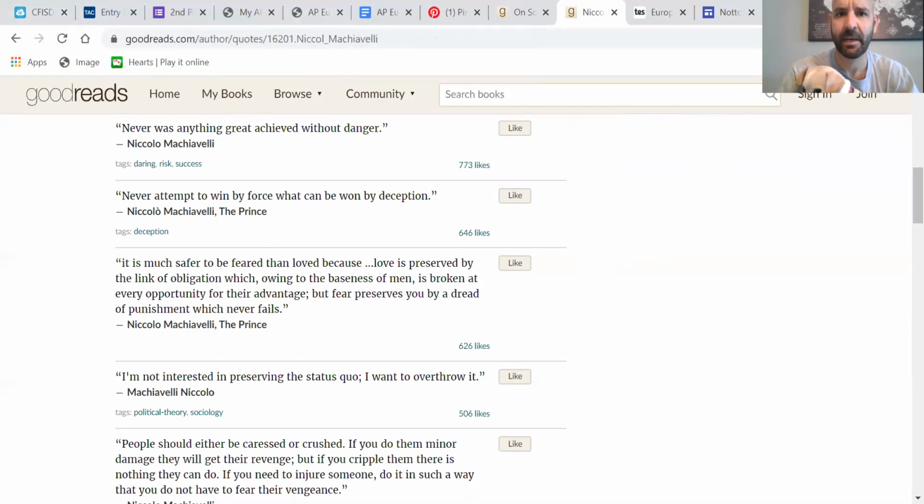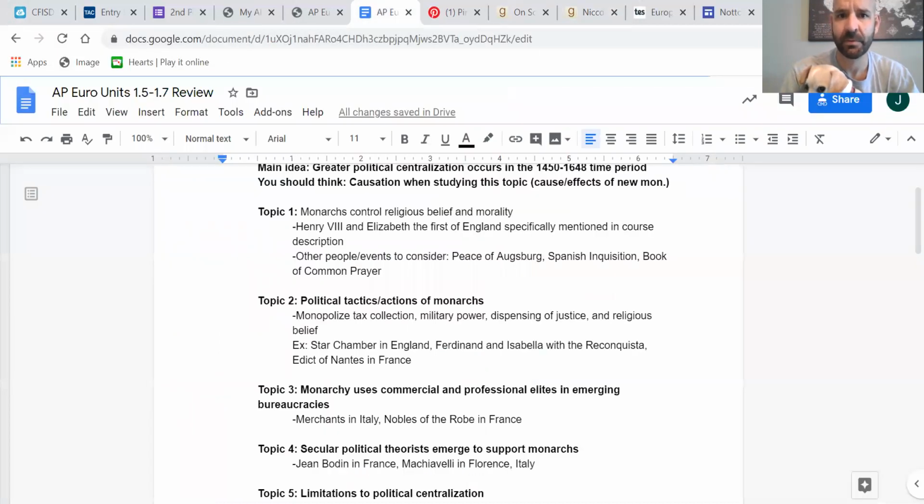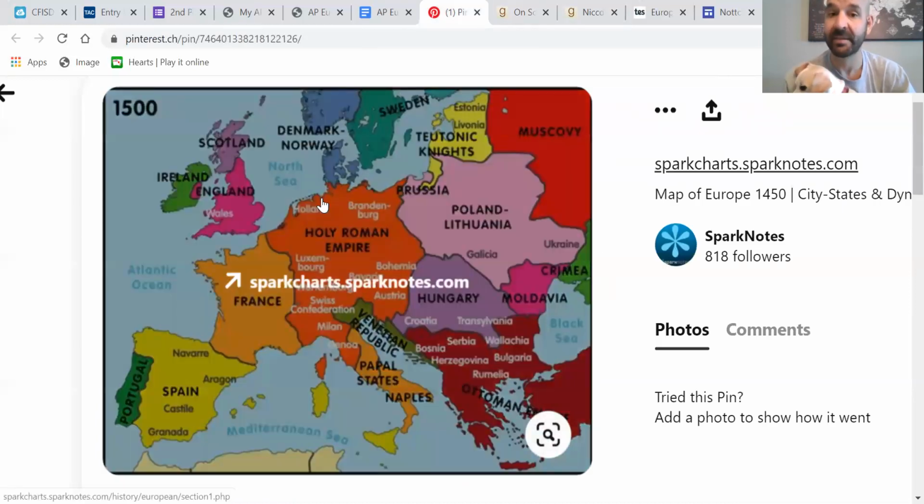Now, last but not least, if we go back to that map that we were looking at right here, there are some exceptions to the rules where political centralization is increasing. The two most obvious ones are the Holy Roman Empire. There are something like 300 different German states at this particular point in time. Certainly no centralization going on there, and it will not for another 2 centuries. And then the Italian states are carved up into 5 major fragmented kingdoms.